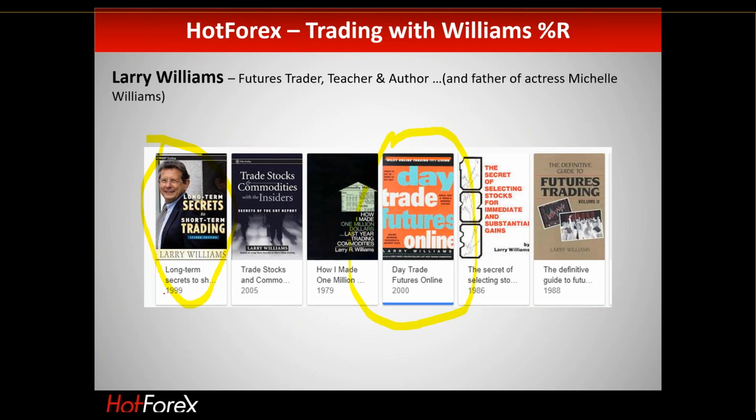And this one here is probably one of his most famous ones as well: Long-Term Secrets to Short-Term Trading, Larry Williams, 1999. As you can see, a lot of these books are a long time ago. He's written stuff recently about tax and stuff, but Google him. He also happens to be the father of the actress Michelle Williams. She was in Manchester by the Sea or something. Blonde-haired lady, I would guess she married the guy out of Brokeback Mountain, I think. I can't remember. But anyway, famous family. So Larry Williams, famous trader.